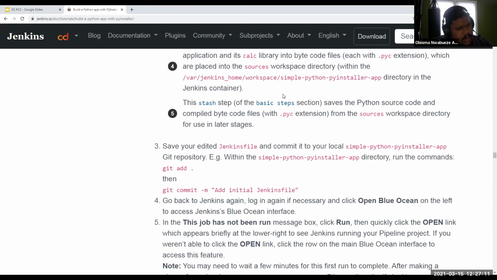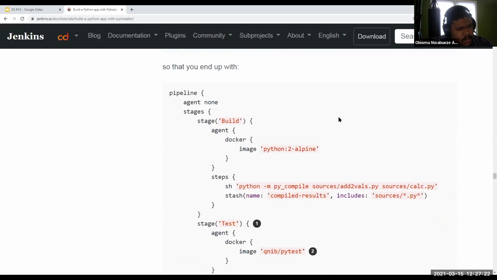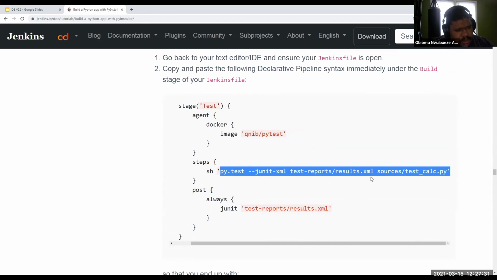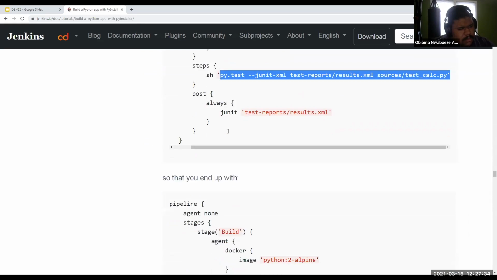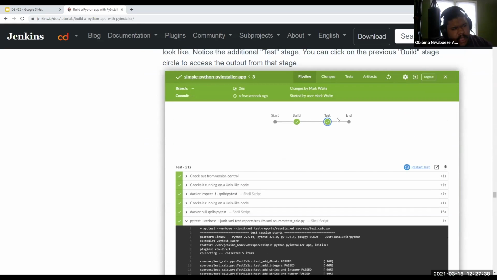And that's the sort of most basic pipeline. It has exactly one step, build, in between start and end. And you can see this in the UI. But when you add more, this time we're adding the test stage. PyTest has JUnit testing for Python. And now you can see we have two steps in our pipeline that build one after the other.